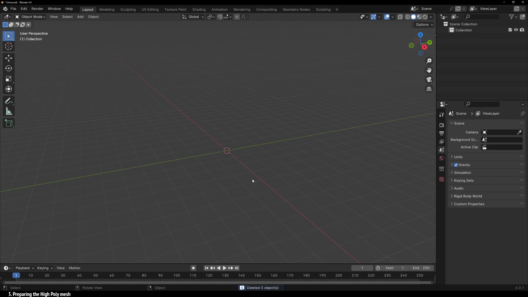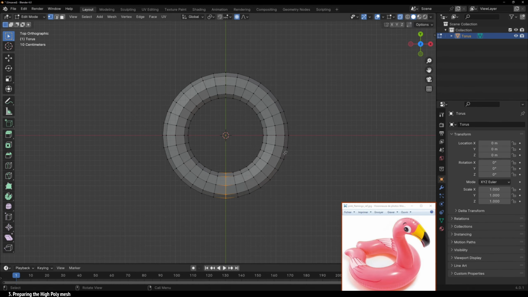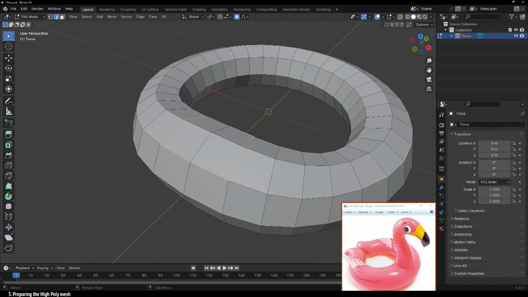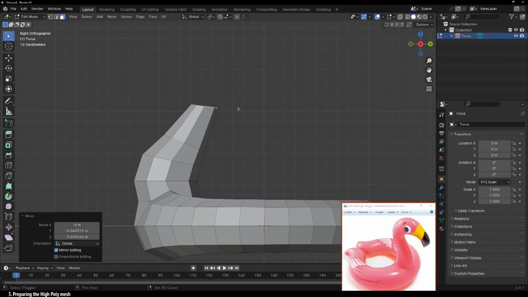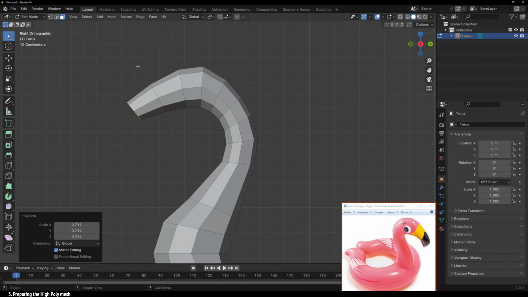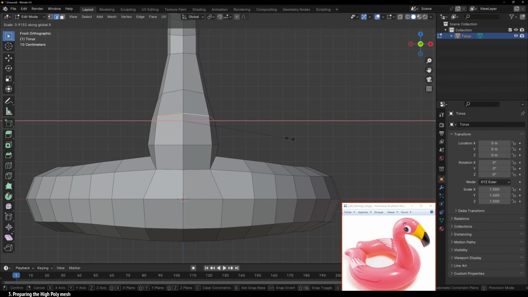To do that, we're going to start by making a simple 3D model of our shape, using the reference on the side. So here, I'm using classic Blender modeling methods, but you're free to do it any way you want. The goal is mostly to have quads, and quads that are roughly all the same sizes.